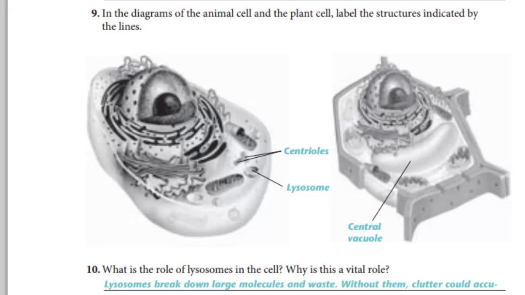The next one is the lysosome. The lysosome is going to be the custodial workers. They're going to clean up and break down things. They have enzymes inside that help to break things down. And then the central vacuole is in the plant cell. You knew that it was an animal cell on the left because it has a circular outer rim, and it's a plant cell on the right because it's very boxy and it's got that structure due to the cell wall.